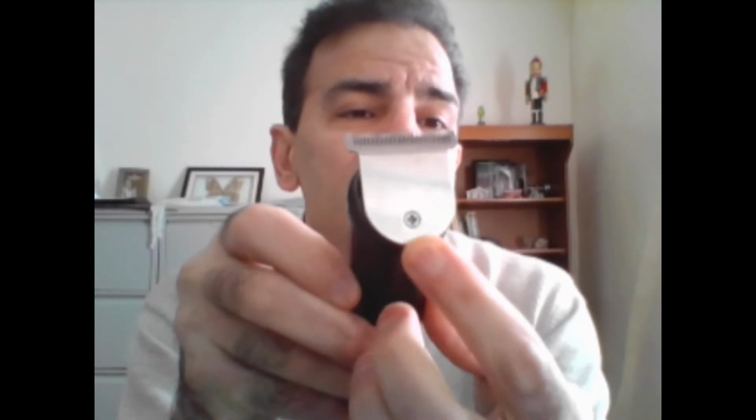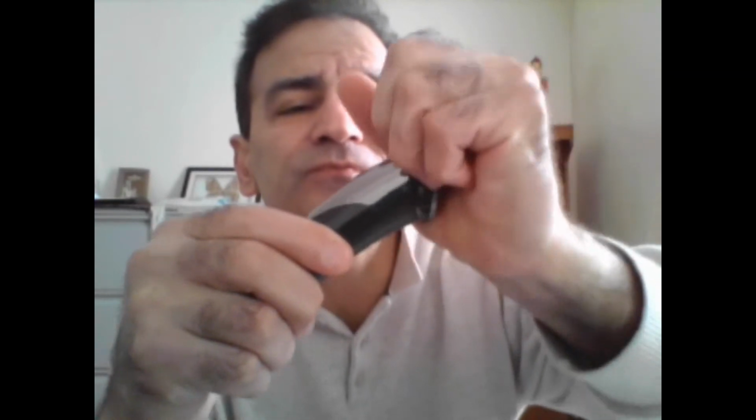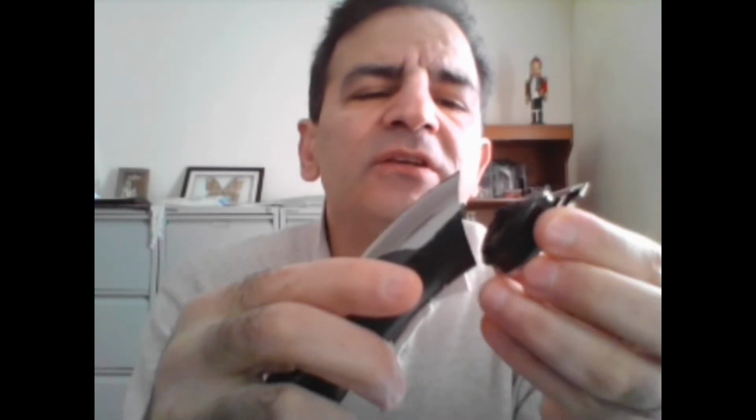What I couldn't find in the instruction manual, which is only about 2 pages and very brief, is how to change the attachment, the head. I thought you had to take the screw out, but you don't need to. When you do that, the springs come out and it's difficult to put back together unless you know what you're doing, like I did. So all you have to do is get a good grip of this, like this, and pull it straight out. It is tight, which is good.